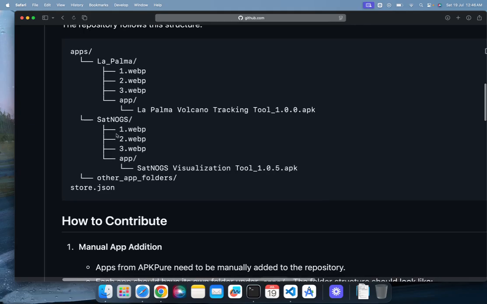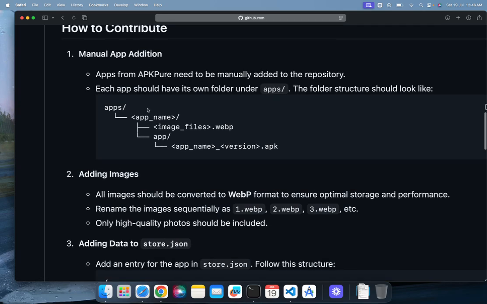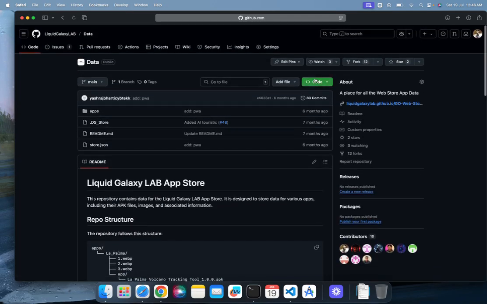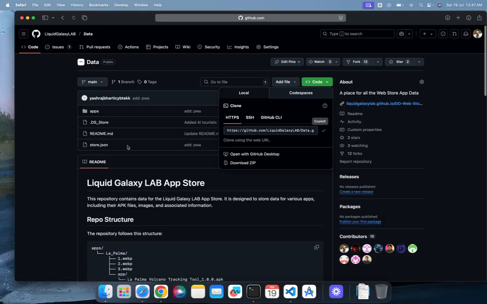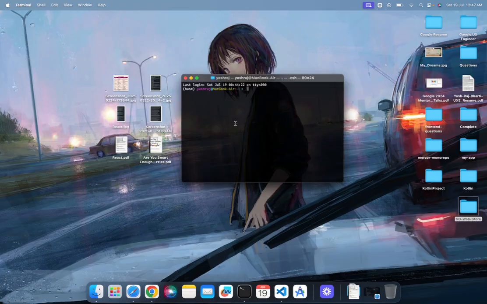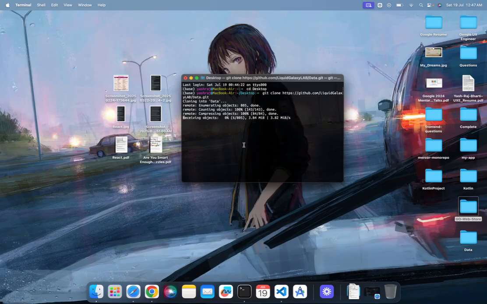And every app will have this kind of logic, like it will have images, it will have some other data, and I will show what kind of data and how we will add all kinds of data to it. So this is what we have to clone, and let's do it. So I will do a cd desktop, a git clone, and check. And also whenever we do a pull request, I think I would be available to review the code, like what was changed, if an application was added correctly or not.